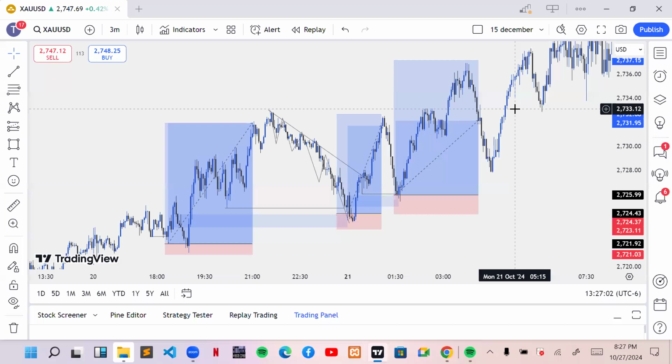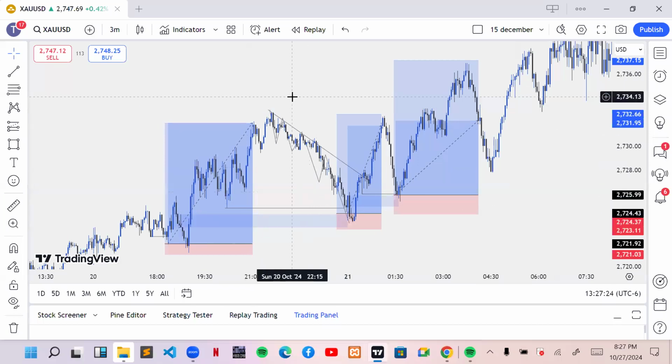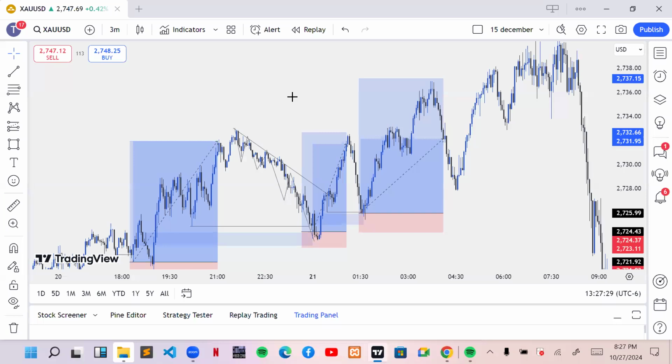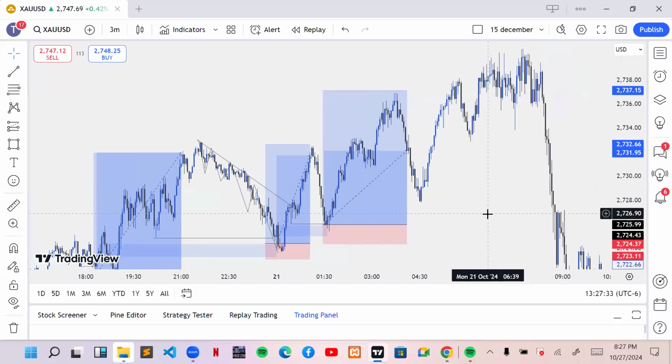So liquidity is what fuels the market. If the market takes out liquidity from this end, it's going to target the liquidity on the other side too. If the market takes out liquidity from one point, let's say buy side, it's going to take out liquidity on the other side. That is the thing with trend line liquidity. If it's an uptrend, there's liquidity being accumulated on the downside. If it's a downtrend, there's liquidity being accumulated on the upside.